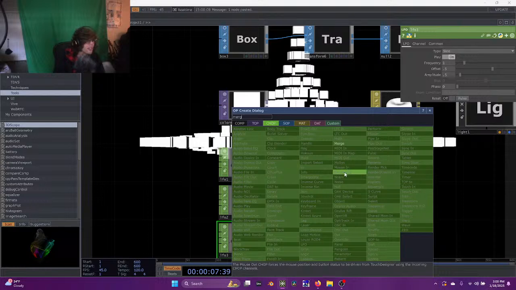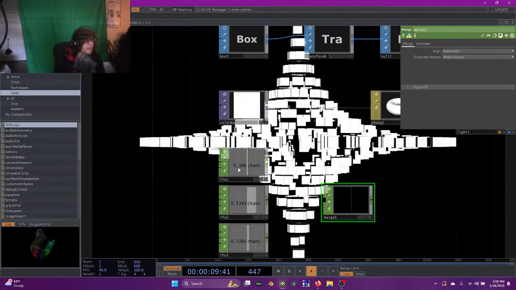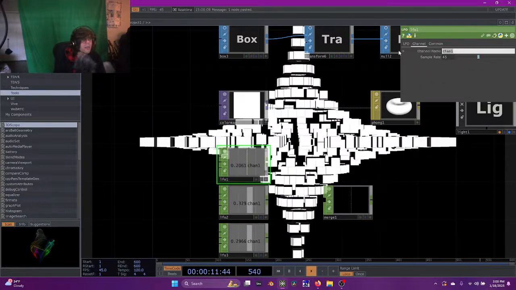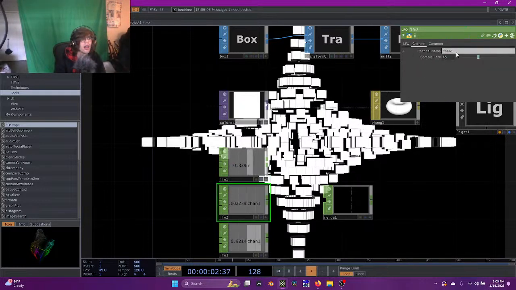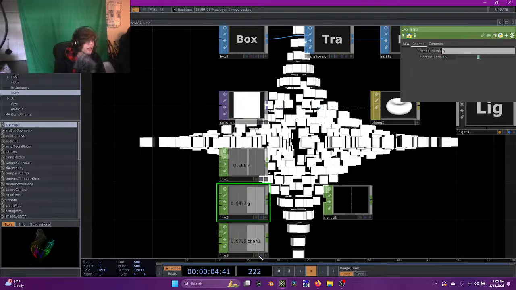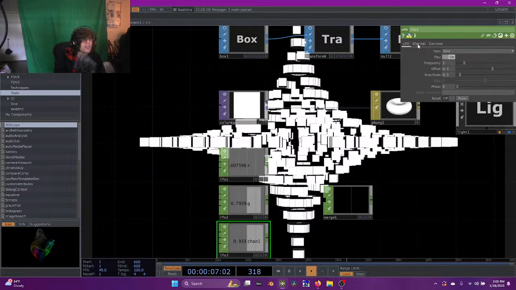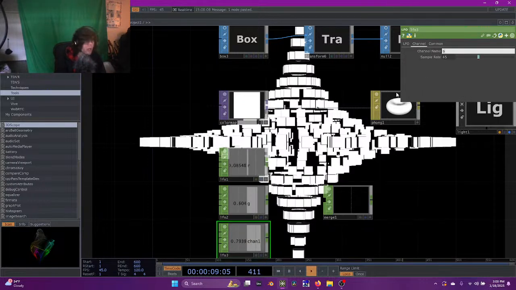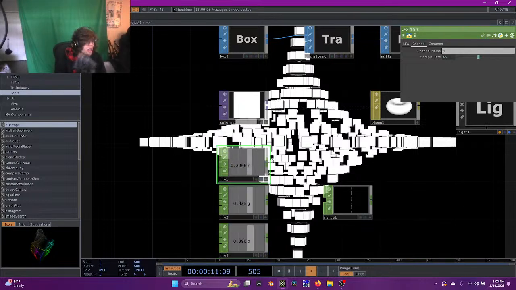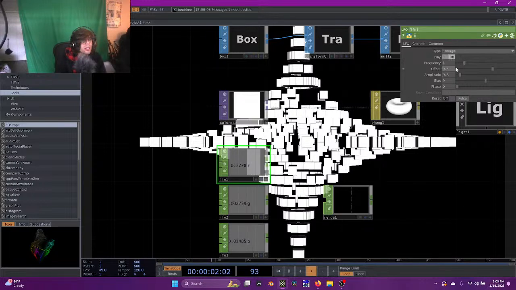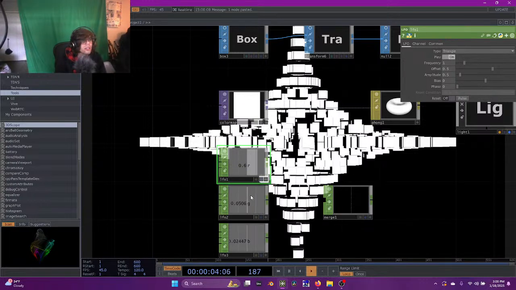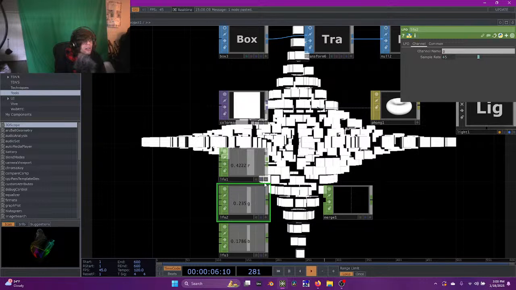If I do a merge, we can put those together. We're just going to go into channel real quick and name them. So that's for the red channel. That is for the green channel. And then this is the blue channel. I might also change the shape of some of these. So I'll do like a triangle wave for my R.